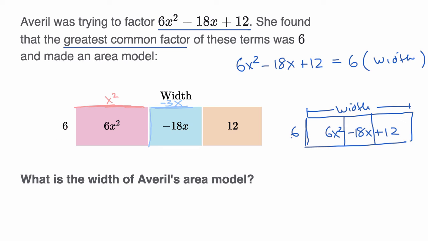And then last but not least, 6, our height of 6, times what is going to be equal to 12? Well 6 times 2 is equal to 12. So we figured out the widths of each of these sub-regions.